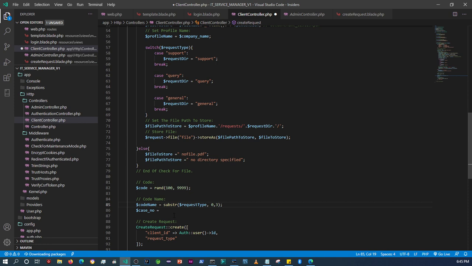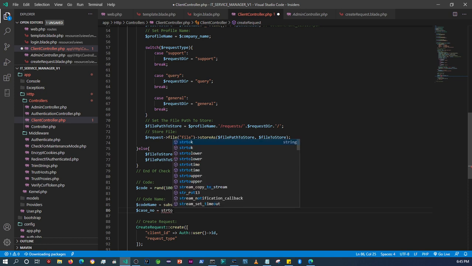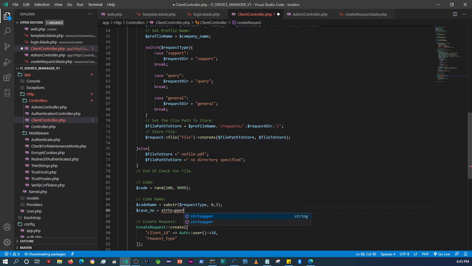Then what I'm going to do now is strtoupper, and then I'm going to take that code name and then concatenate a dash in between and then the code.